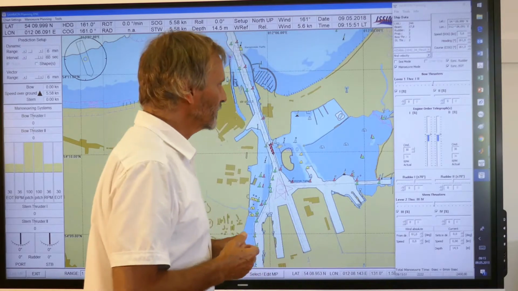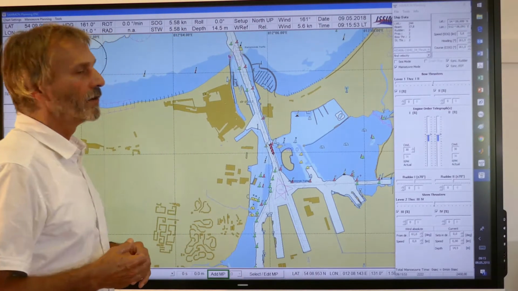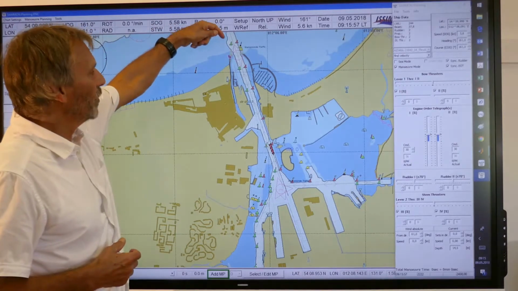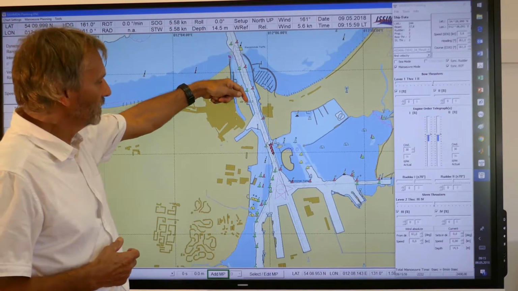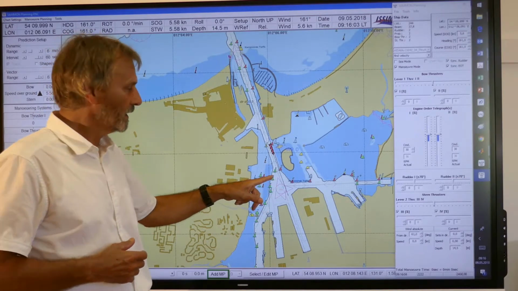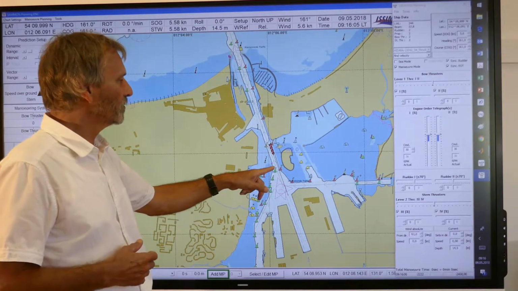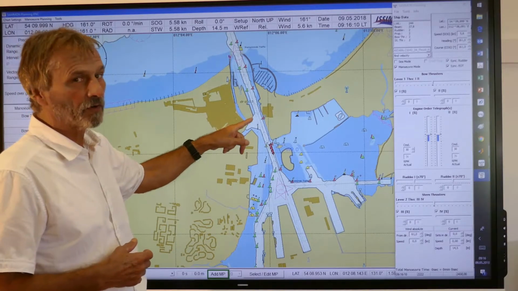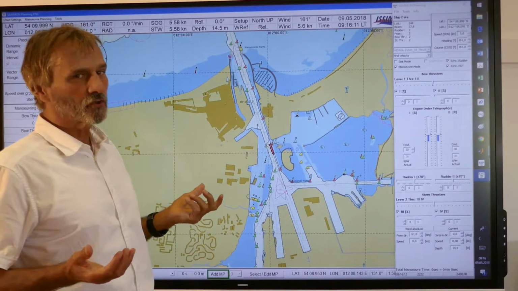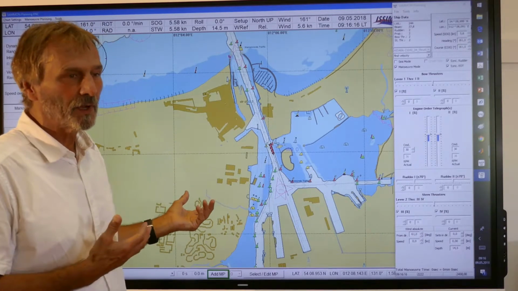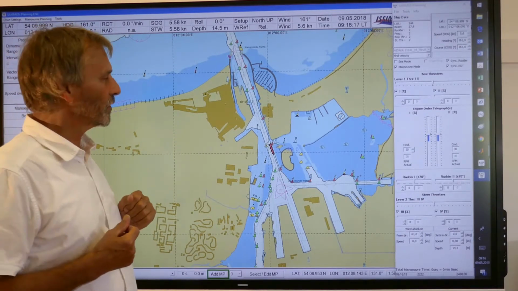So we are in a scenario where a cruise ship is entering the port of Rostock, Warnemünde. Normally these ships have to go onto the turning basin, they have to be turned and go backwards to the berth, and this is the final berth here. And I would like to show how it's working with this tool to make a concept of a maneuver.